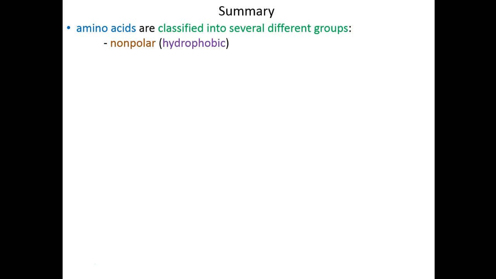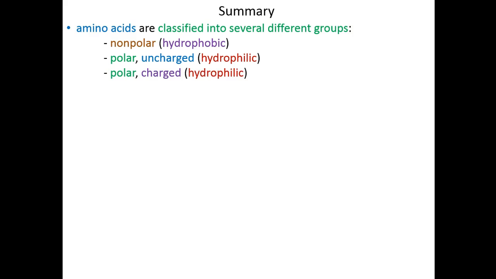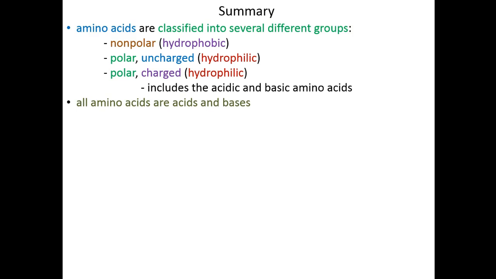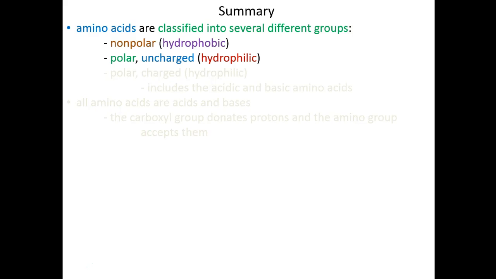So, to summarize this portion of the lecture, we talked about the different groups that we can classify amino acids into. Nonpolar, which means no interacting with water at all, completely hydrophobic. Polar, but with no full charge, so all of the hydrophilicity is due to polar bonds, partial charges. And polar charged side chains, which can interact favorably with water and are hydrophilic, but do so through full ionic charges. And this includes the acidic and basic amino acids as we discussed them. All amino acids are acids and bases because they contain carboxy and amino groups, but usually those groups are tied up in peptide bonds and can't act in that way.